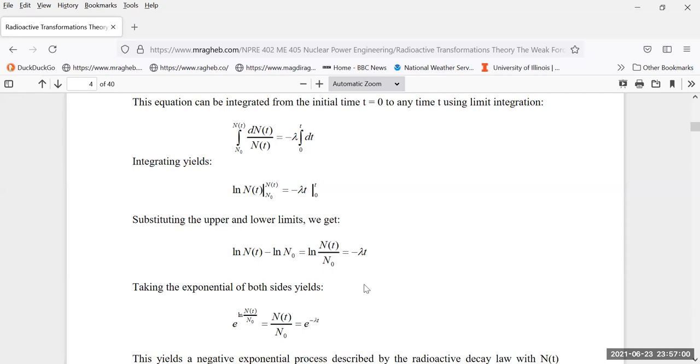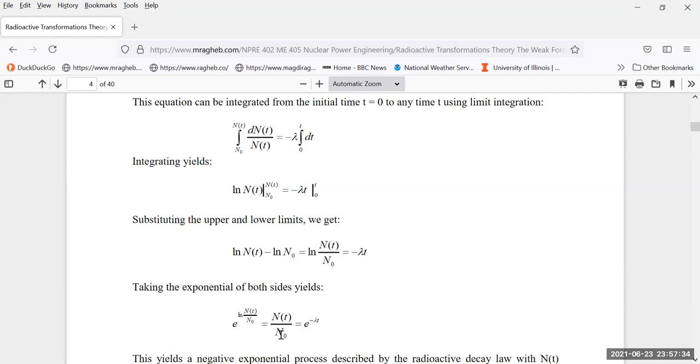Well, we still don't have an expression for n of t, it doesn't look very nice. But in algebra, we know that if we take the exponential of the log of x, we get x. I repeat again, the exponential of the natural logarithm gives me the argument of the logarithm. So if we take the exponential of minus lambda t right here, and we take e to the log of n of t over n naught, that exponential of the logarithm gives me n of t over n naught, and we'll have an expression for n of t, the number of atoms after a given time t, equal now to n naught e to the minus lambda t.